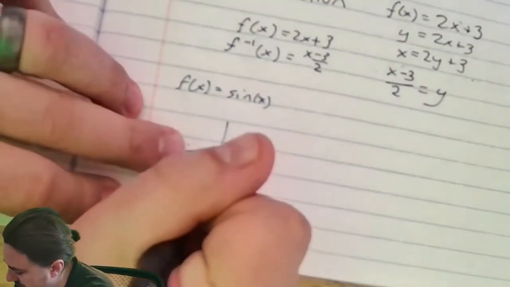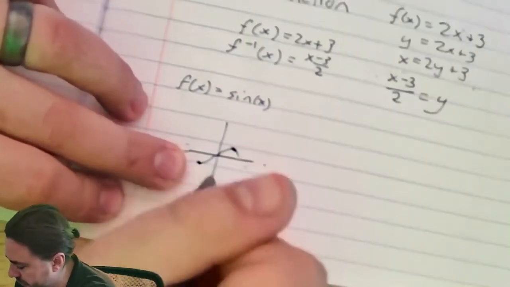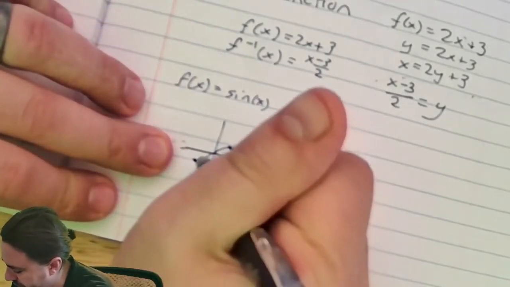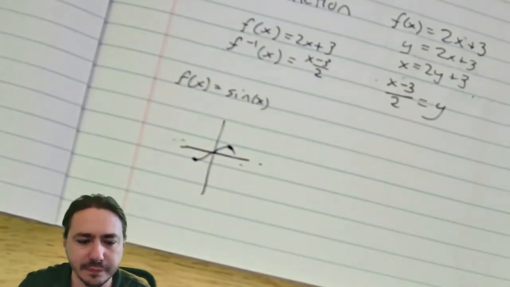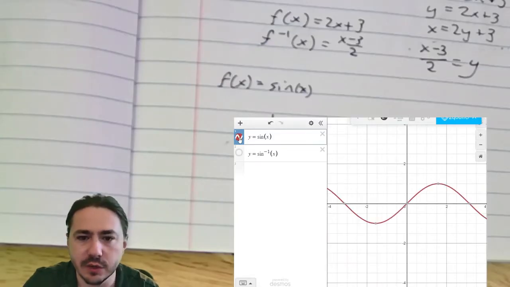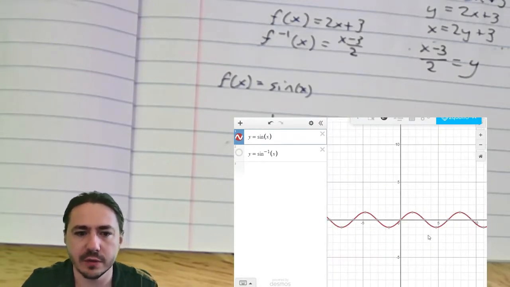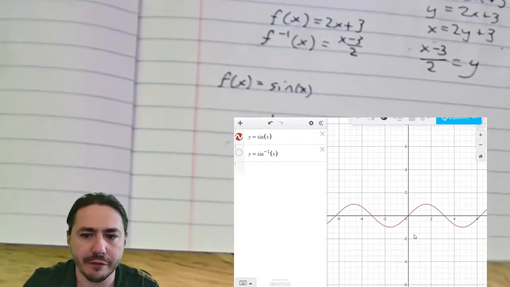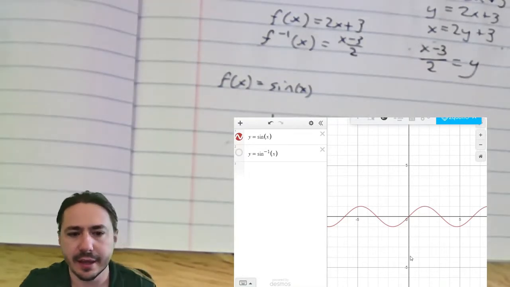And when we inverted it, we saw that it would look something like this. So this point, which was at negative pi over 2 comma negative 1, would now be at negative 1 comma negative pi over 2. This is going to be a little tricky to graph here, so let me actually pull this up separately. You can see as we graph sine x, you get this periodic function that goes on forever from negative infinity to positive infinity. But if I were to invert that completely, you'd get a curve that kind of goes up and down like this. That would not be a function.